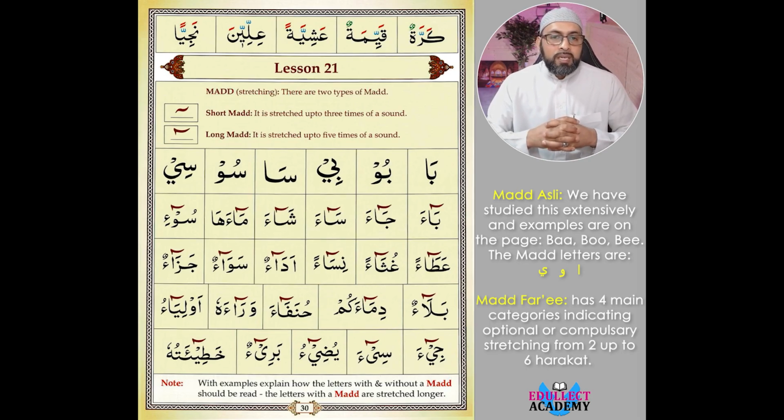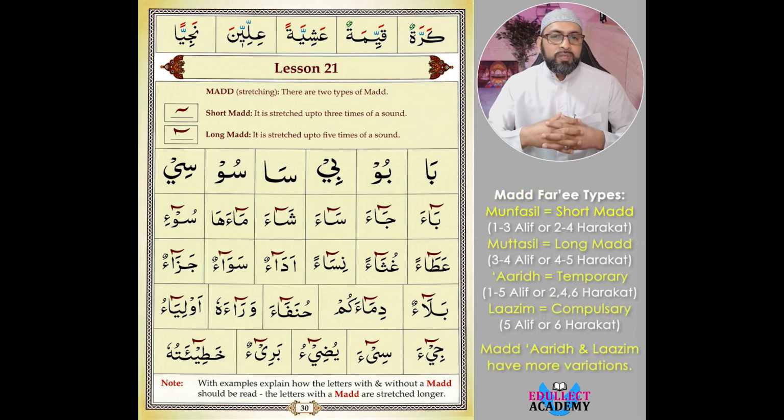So in the book, it simply states short mad and long mad. The good thing is, in this typeface Quran, or this type of Quran, the way it's written, the two types of mad, the long mads, are actually separate to the short mads. The symbols are separate. In some other Quran, like for example the Madinin print, they're not separate, and some other prints, they're not separate. And you have to know whether it's a long mad or a short mad.